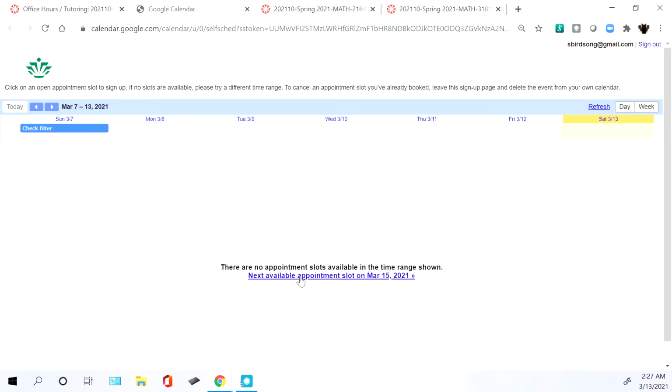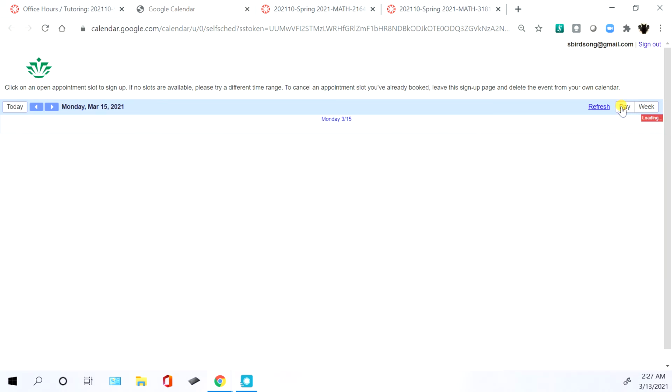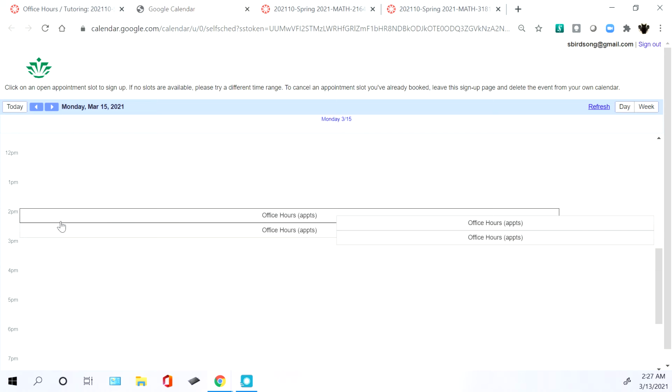Okay. So I'm going to go ahead and click on this button to show you what it looks like, and let's go to a single day. Okay. So on this day, I've got appointments set up to be from 2 to 3 p.m. Each of these individual slots are set to be 15 minutes. Notice they're staggered. That's just to make the buttons big enough. That's what Google did. So to schedule an appointment, you click on any of these buttons that say office hours.